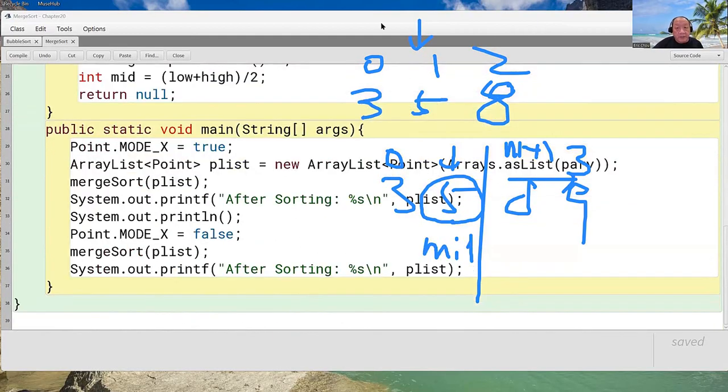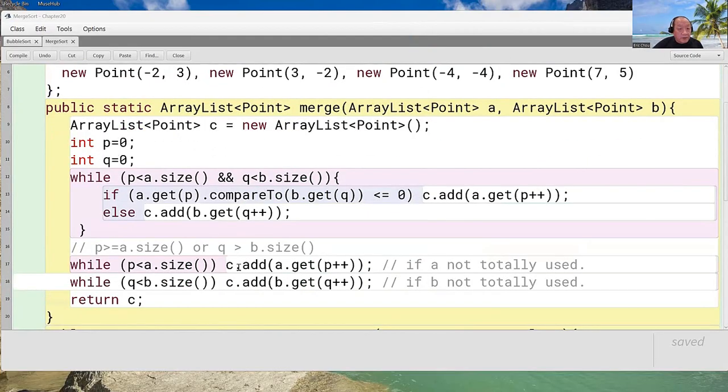So let's partition the array list into two halves. We have the middle number, and then we are going to partition the array list into two parts.